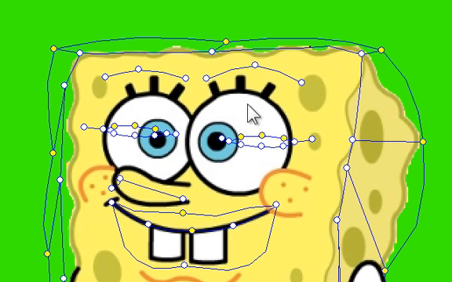Now, one of the most important parts to this is getting the eyes perfect. We're going to move these towards the center. And I'm going to start moving. The yellow ones are for the upper eyelids.